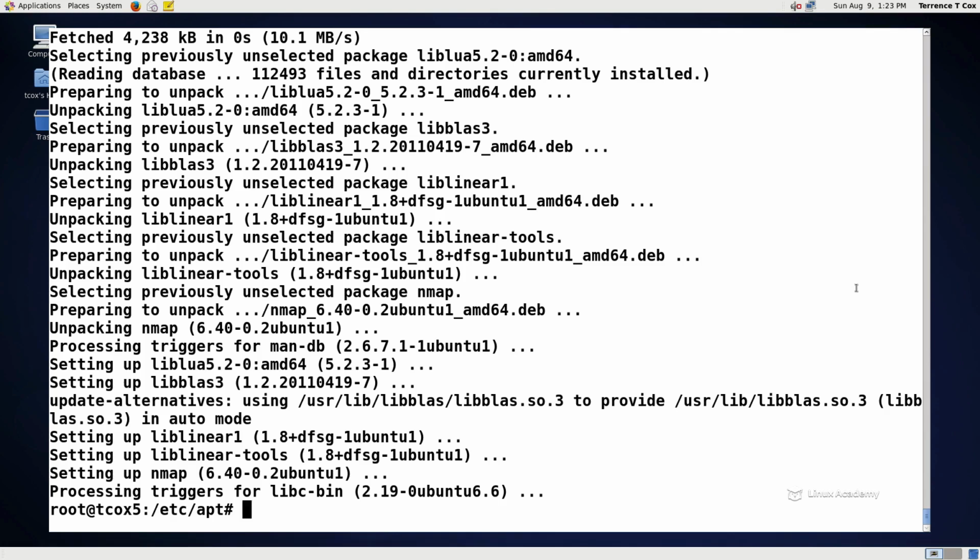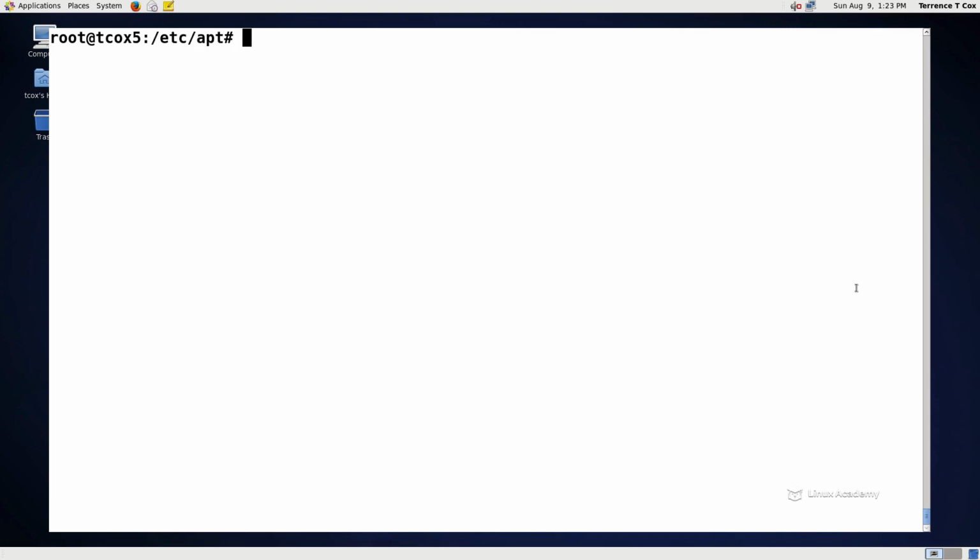So I could have done, for example, an apt-get install nmap, ncurses, apache, postgres, etc. And if those packages were available, it would install them along with their dependencies, one right after the other. I can also install several packages using a wildcard, but I caution you to use wildcard installations because you almost always will end up with a ton more stuff than you intended.